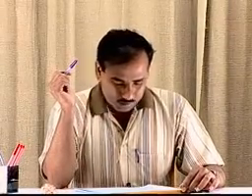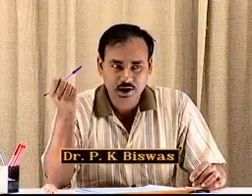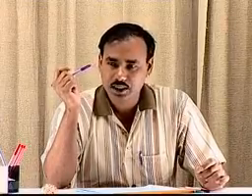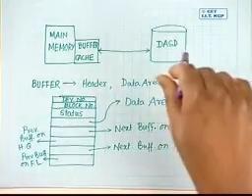So we have started discussion on this buffer cache management, and we have said that the data is stored on the direct access storage device or hard disk in the form of blocks. So whenever you have to access any data from the hard disk, the data has to be accessed in the form of blocks. I cannot access a single byte or a single character from the hard disk.